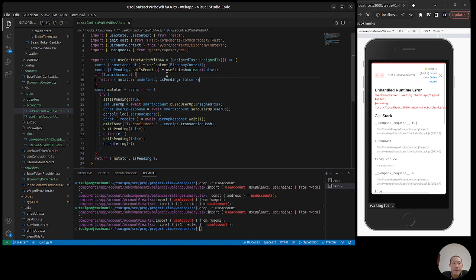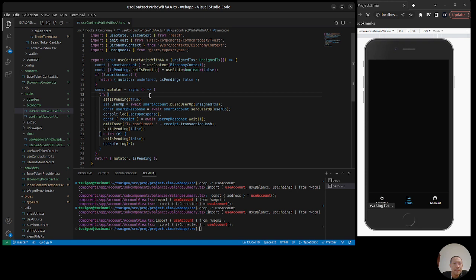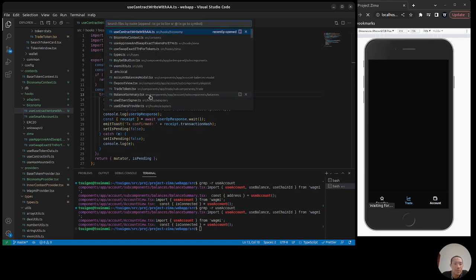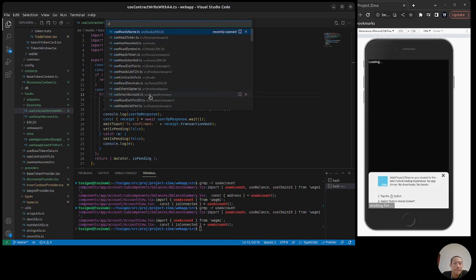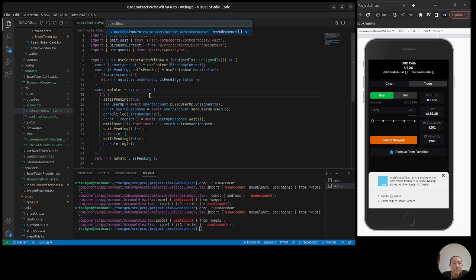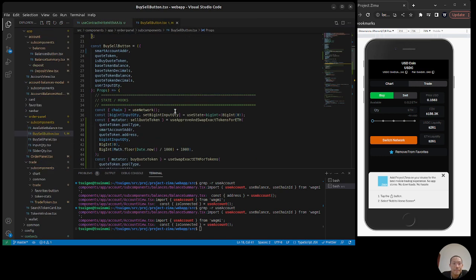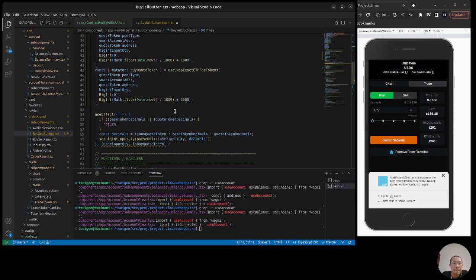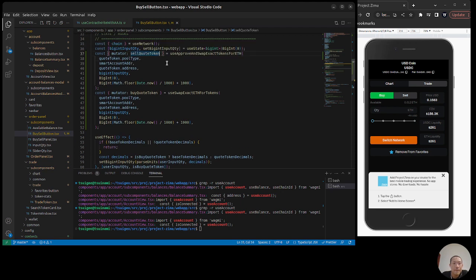This looks good. And let's get that from our other component, which is our buy sell button. Is pending. What can I call it? It's pending sell. Oops, it's pending sell.